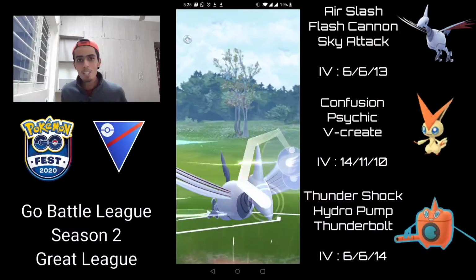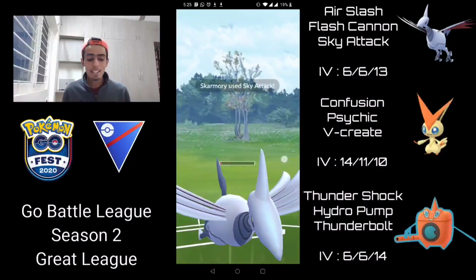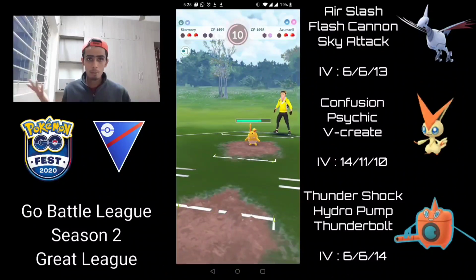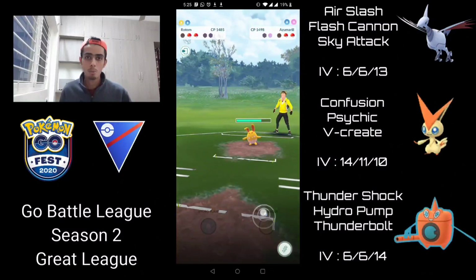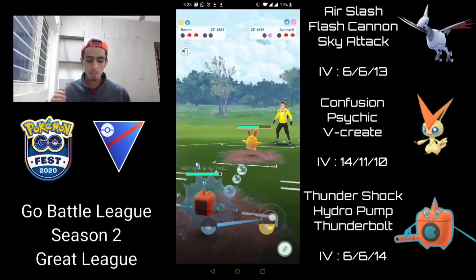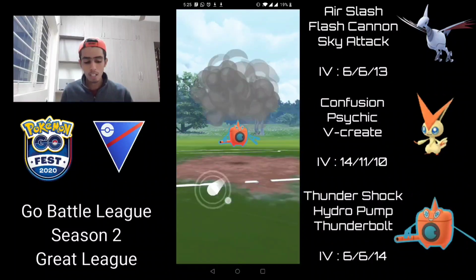So it's about time we saw an Azumarill. So this is great. This is fantastic. This is exactly why I was talking about maintaining switch advantage, because now I could come in with Rotom, which is going to completely wall Azumarill, right? Because everything Azumarill has except Play Rough is going to be resisted because of the water typing, while Thunderbolt is going to do super effective damage. So I'm just going to go straight for the Thunderbolt here.